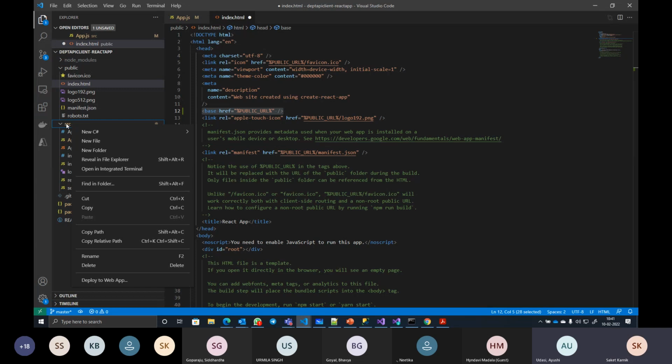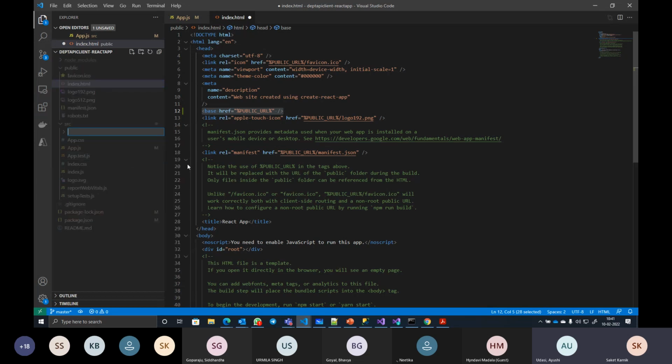So for all of my custom components, what I'll do is in src, I'll create a subfolder. Just right click on src and say new folder.